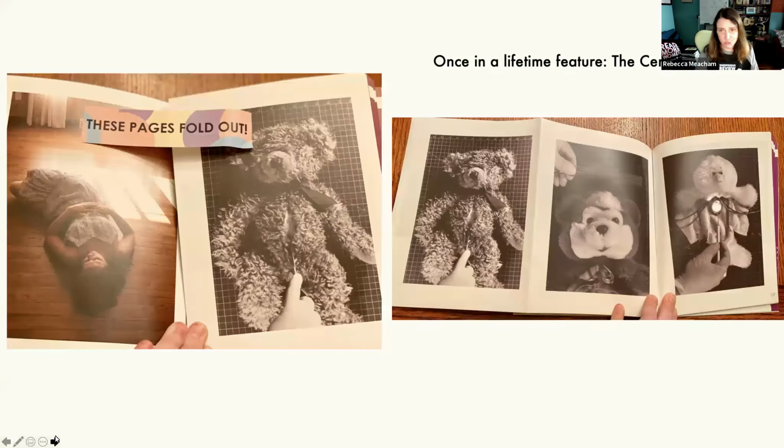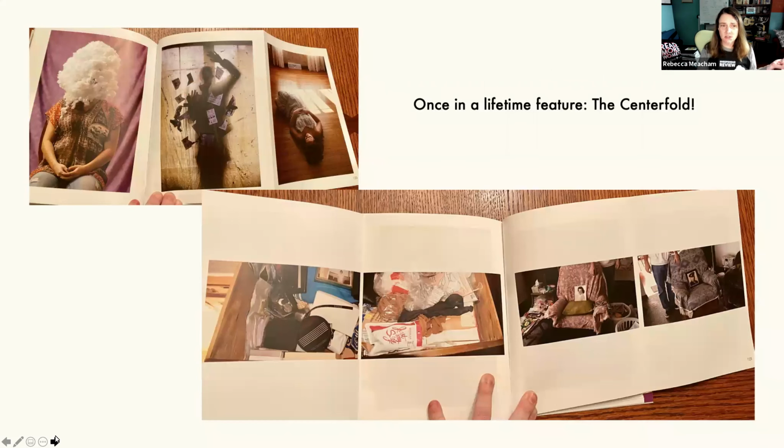So in that bubble issue that I just showed you with all those sort of colorful bubbles, we did have a fold out issue, a bit of a fold out. And in this case, we had pages from the middle that actually folded all the way out. And different artists had sent us a series of photos that were from class projects. They were from our campus, I think, primarily. And they all just sort of made sense as a centerfold.